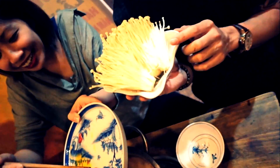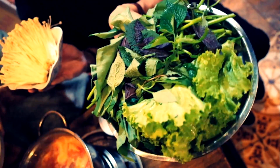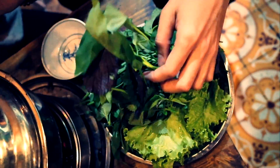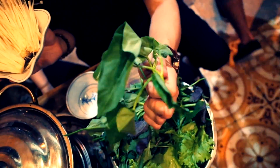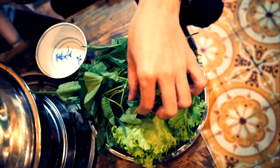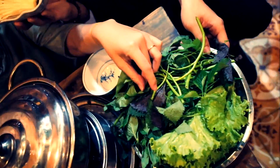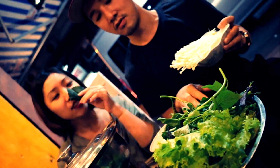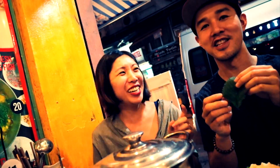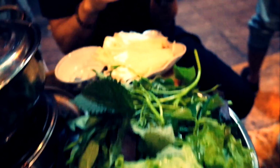You got this mushroom. And the vegetable here is seasonal. So you get Morning Glory, it's in season. Can you point out the kinds of vegetables you have here? This is the Morning Glory. It's a very typical vegetable in Hanoi. And it also comes with lettuce and mint and basil somewhere in here. What is this in English? The color is really nice. I love it. And also with the rice noodle, the vermicelli noodles.